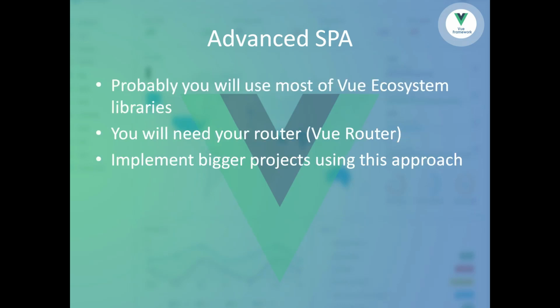In this case, you will probably use most of the Vue ecosystem libraries together with a lot of other libraries. One library that you will definitely need is Vue Router, if you want your users to be able to navigate through different pages and then go back in a browser. And normally you will use this approach to implement bigger projects. That's also important to mention here.